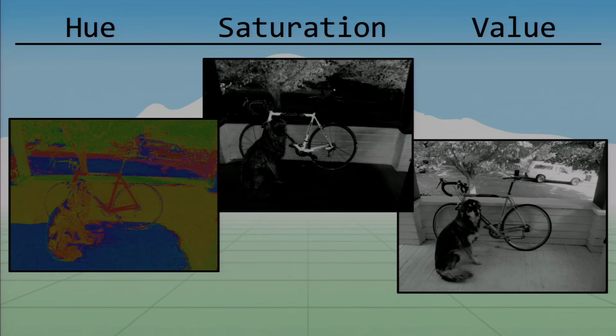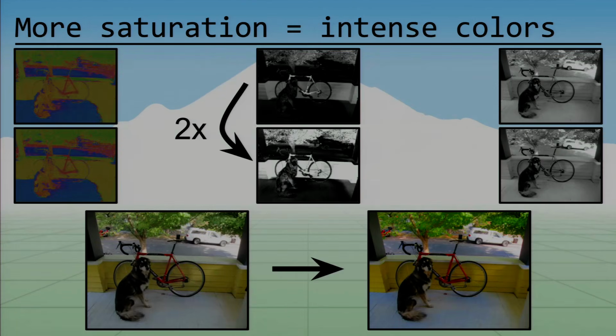So now that we've transferred over to this different color space, there's a bunch of like random little things that we can do with our images that are kind of fun. For one thing, we can basically change the saturation to get more intense colors. And this is something that we've talked about before for people on Craigslist renting out their home. If we multiply the saturation basically by 2, this will still keep the saturation pretty low in a lot of areas where it already is low. And then it will increase the saturation in the colors that are already pretty bright. So we just see that basically the wall and the bike and sort of the green of the trees pop out of this a little bit more.